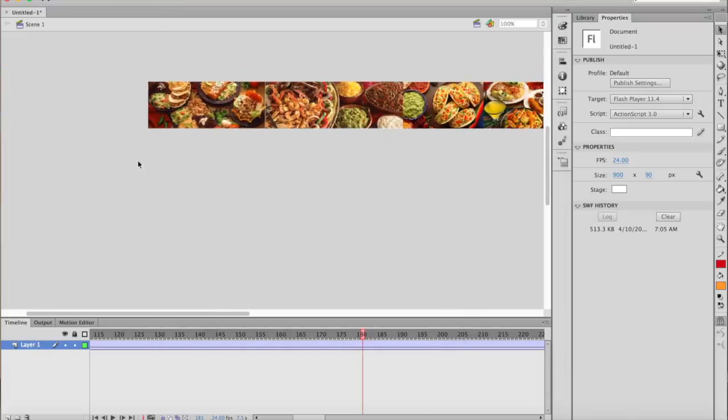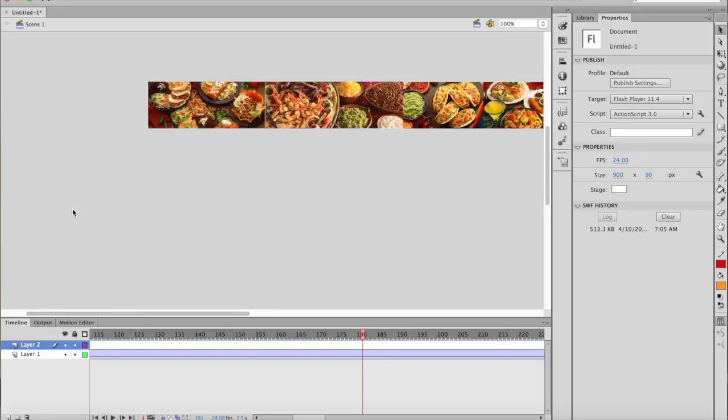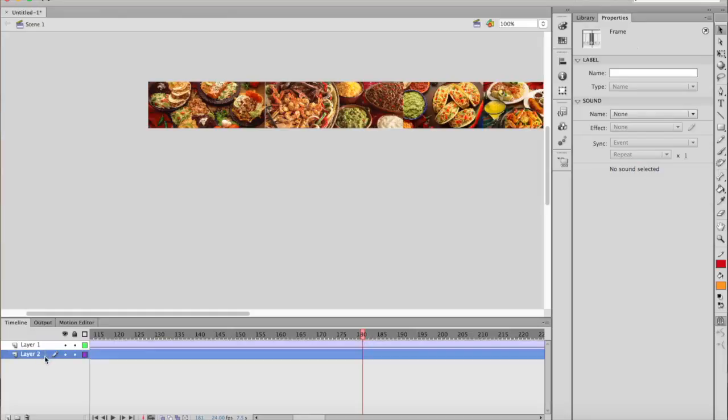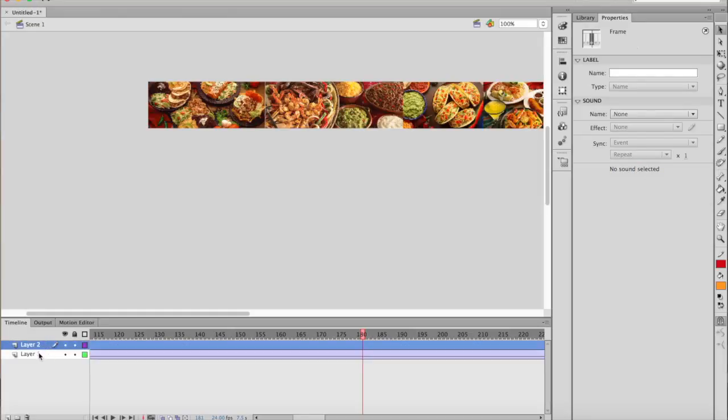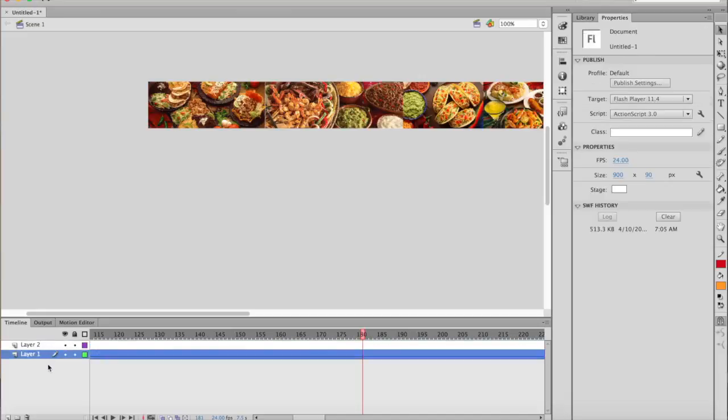Now the next thing you need to do is we can put something over the top of this. So you can click down the bottom here where it says layer and push Control, and you can go insert layer. And this works very similar to Photoshop, as you can build layer on top of layer on top of layer. What you could then do is grab another image and place it over the top, or some text in white and place it over the top, and the banner, depending on which way around these are, will play in the background. So if I were to want the banner to play in the background, I would move layer 1 below layer 2, and then I could type or put an image on the top.